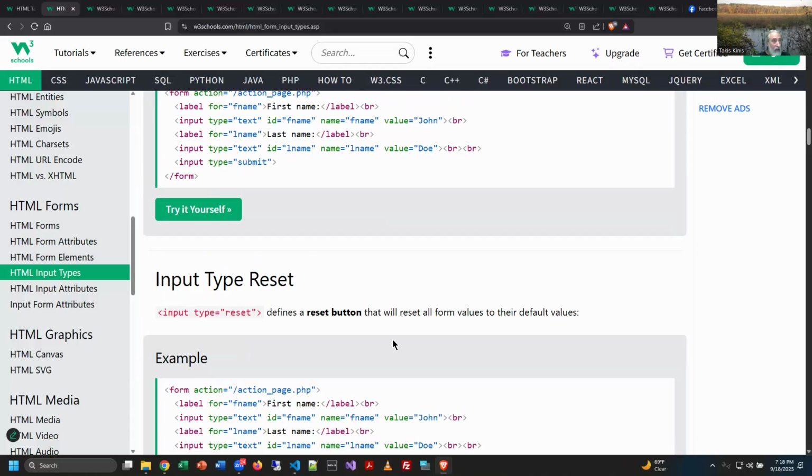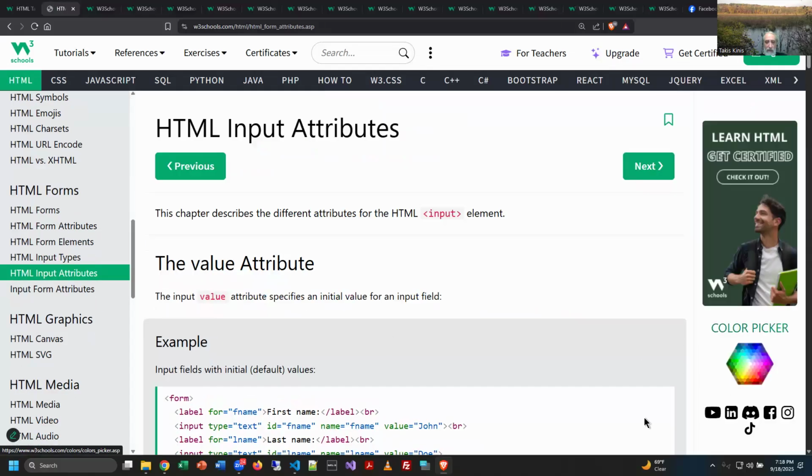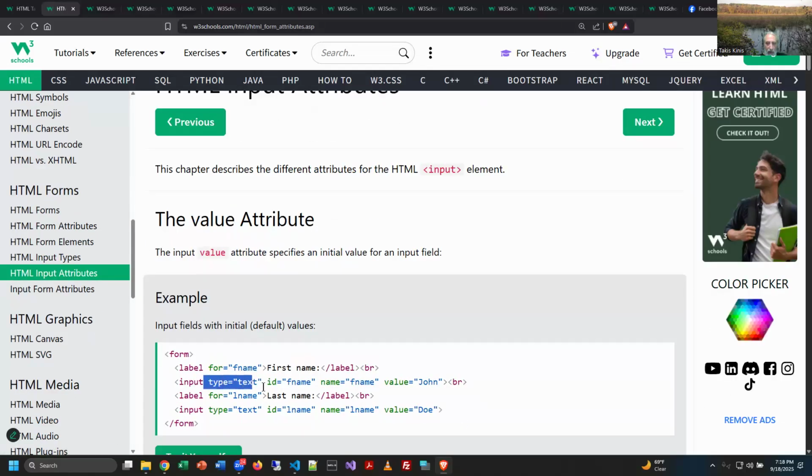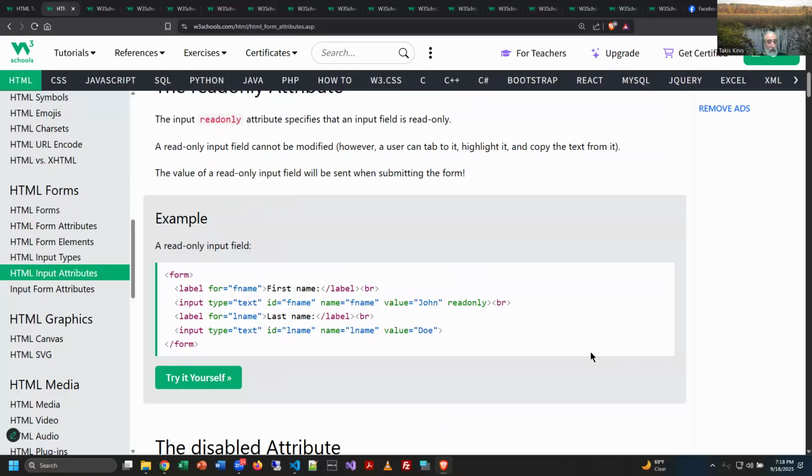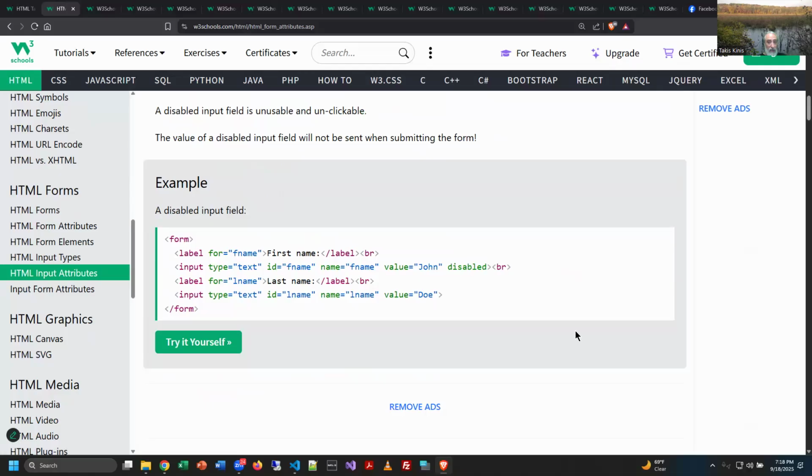And I think these are pretty interesting. So depending on what you're trying to accomplish, you can explore all these different input types, not needed for our assignment. But when you get into more advanced form development, remember forms are the number one way we interact with the users. This becomes very pertinent quickly. Input attributes become important. Remember, attributes are the things we put inside of a tag. And so you can study this page to see what kind of stuff you might do and some of the different things that you can do as well.